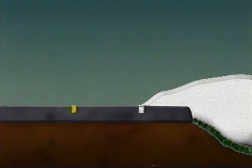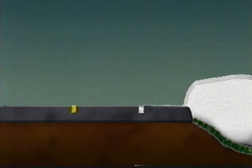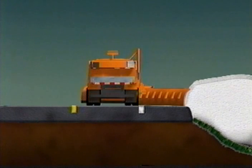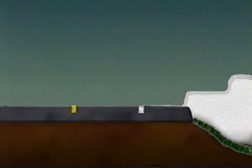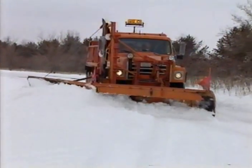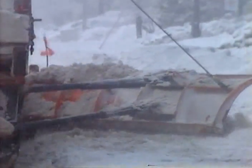When snow drifts are extremely deep, it may be necessary to start your winging operations by cutting the top off the drift and then continue down with each pass. This is called benching — as you move the snow back off the shoulder to create a storage area for the next snow, you are creating the form of a bench with each pass. Be extremely careful when benching or winging back large drifts. The higher the wing is raised, the greater the potential for damage because of the tremendous leverage created between the end of the wing and the truck mounting. Always ease slowly into a pile of snow or drift — never hit it with a great deal of speed. Most wings have safety trips to keep the wing from getting damaged when it comes in contact with a solid object.